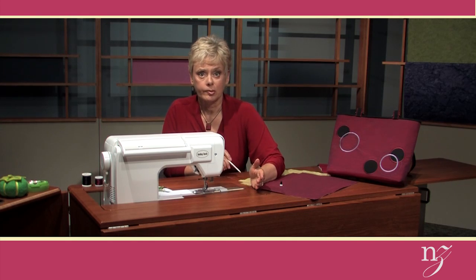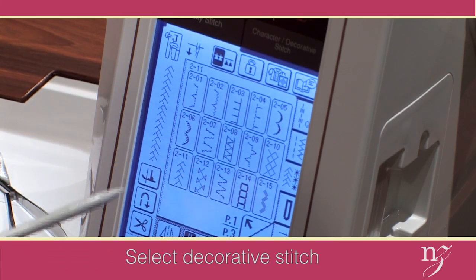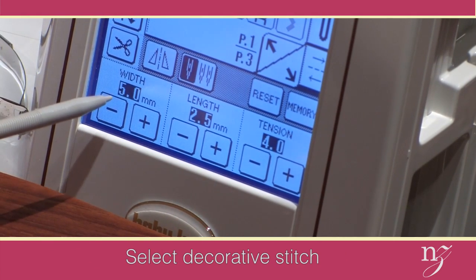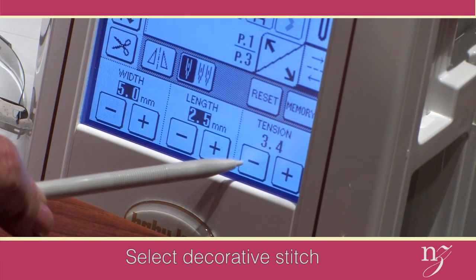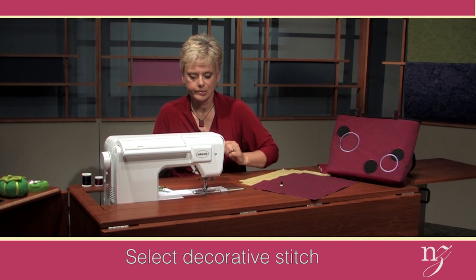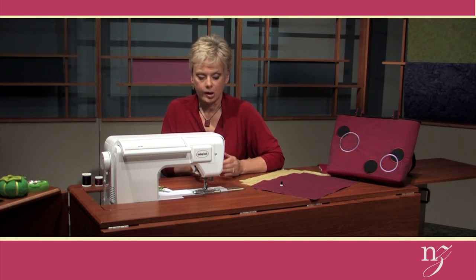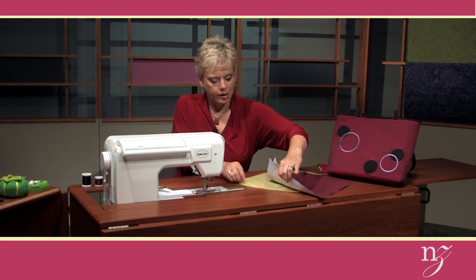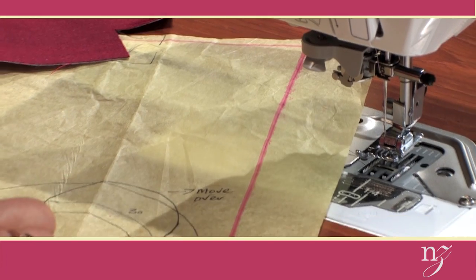As far as setting up your machine, I've decided to work with the feather stitch. I've kept the width and the length as it was designed on the machine, and then slightly loosened the tension. After the machine has been set with decorative rayon embroidery thread, and also bobbin fill in the bobbin, measure on your pattern piece where you'd like to have the circle.